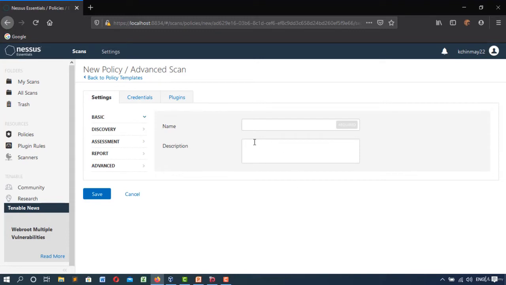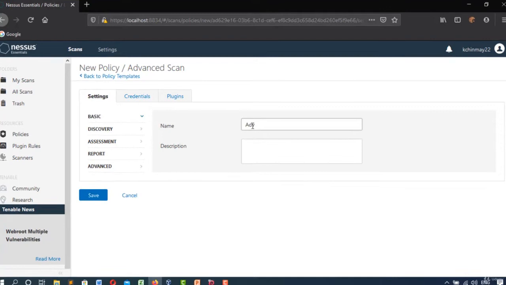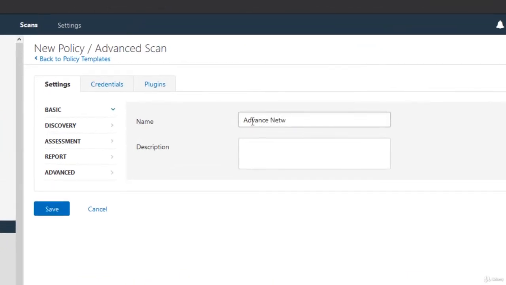With the basic setting type, specify the policy name in the name field and give a description about the policy if you want. I will give it the name advanced network scan policy. The description field is used at the time of actual penetration testing to specify the functionalities of this particular policy. I won't be wasting much time in giving the description. You can give whatever description you want or you can just leave the field blank.